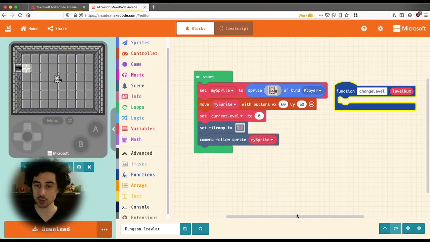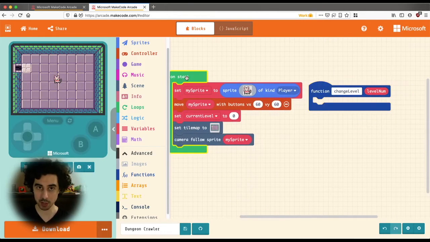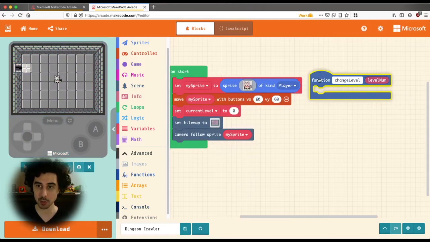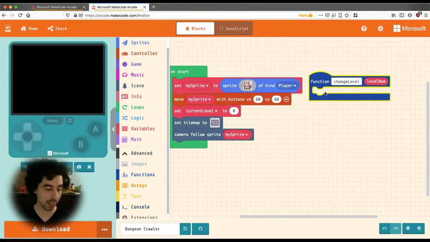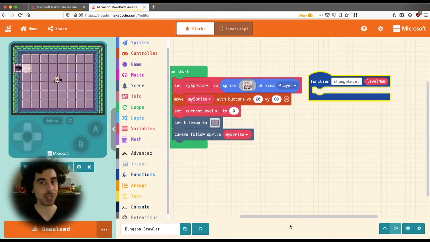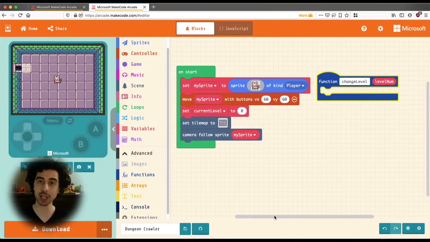And so the function on its own really just looks like some of the other blocks you've maybe seen, like this onStart block, but it only runs when we call it. And this is where things just get a little more intense. As we go, we want to add some logic into this function so that it actually changes the level as we go through.